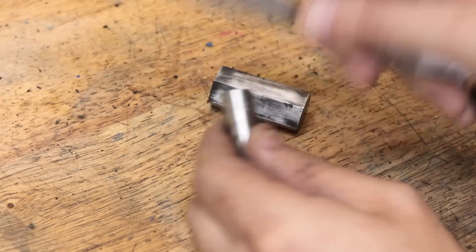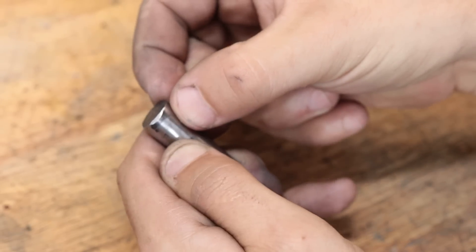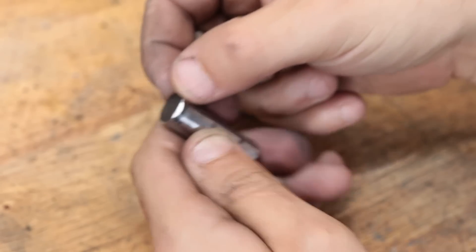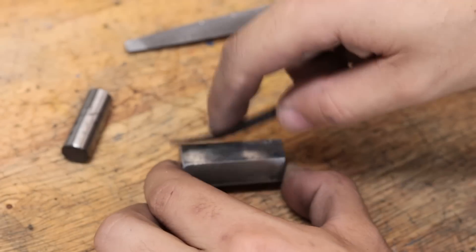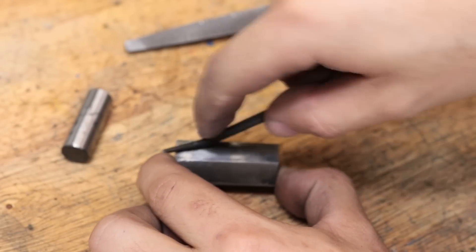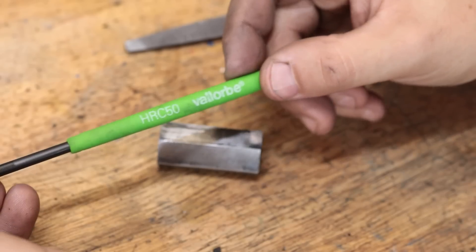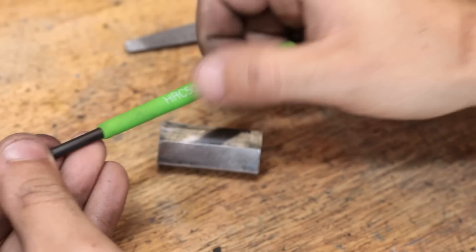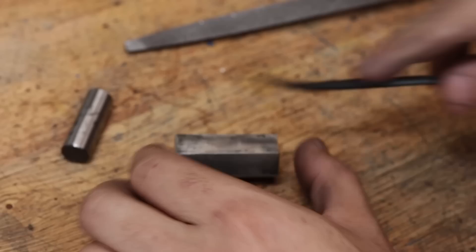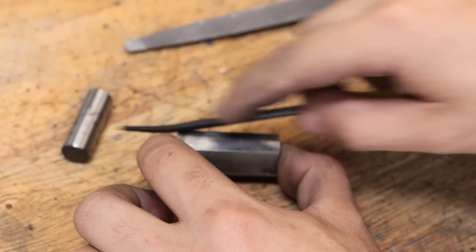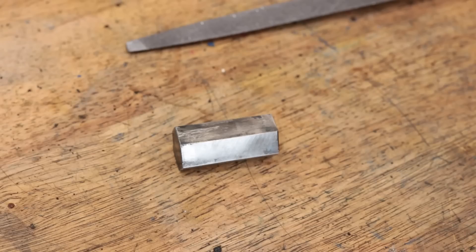To no one's surprise the 1045 steel is very soft. The cooling rate was too slow and no martensite was able to form. The A2 steel however is a very different story. Even though I cooled it in air, it's still able to reach a hardness of around about 50 Rockwell C. So what this hopefully shows is that higher hardenability steels can be cooled at a slower rate and still get pretty high hardnesses.